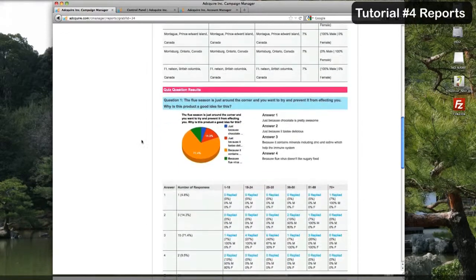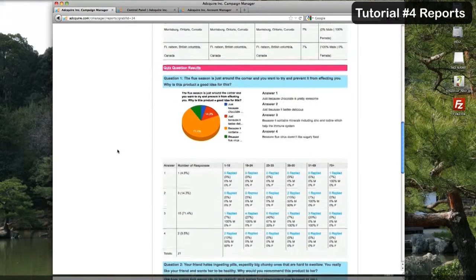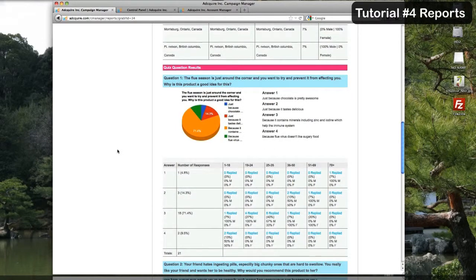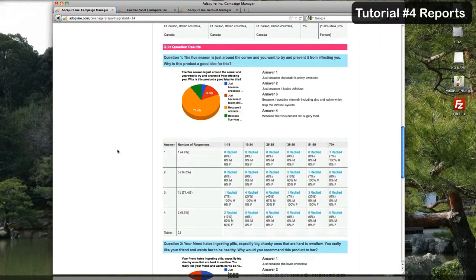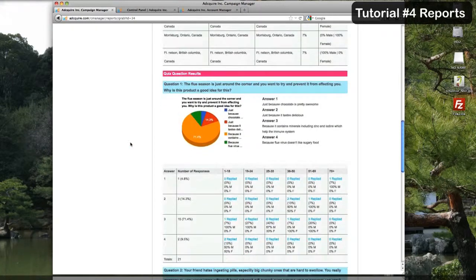And here's the fun part. We can really see how they interacted with the quizzes. And that could teach us a lot about our packaging, actually. It could show us if our packaging is clear enough for the general public.